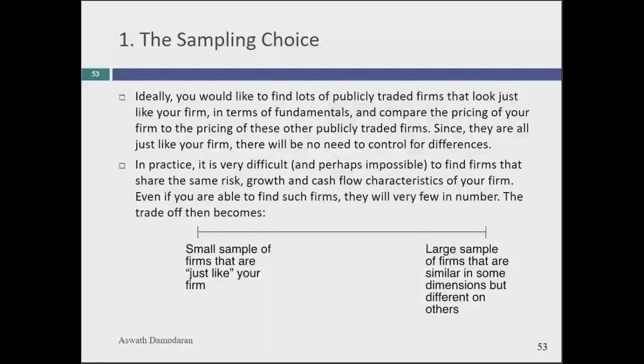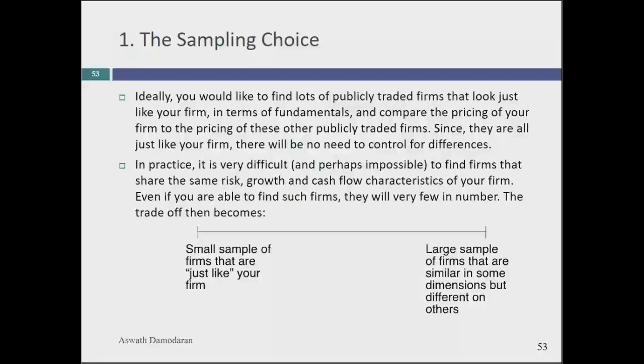Think of this as Capital IQ, where you're screening for that. You're going to get a much smaller sample of companies like you. Which is good, because you don't have to control for as many differences. But if you define it more broadly, say I'm going to look at all steel companies globally, you're going to get a much larger sample with bigger differences. So the first question you've got to decide is, do I want a small sample of like companies, or a much larger sample of companies with bigger differences?